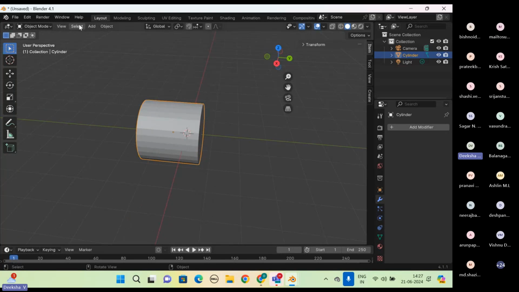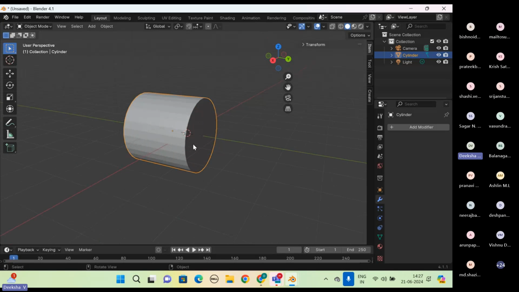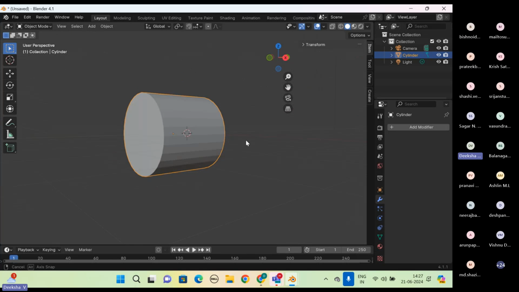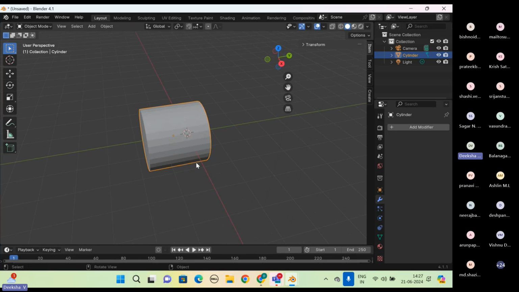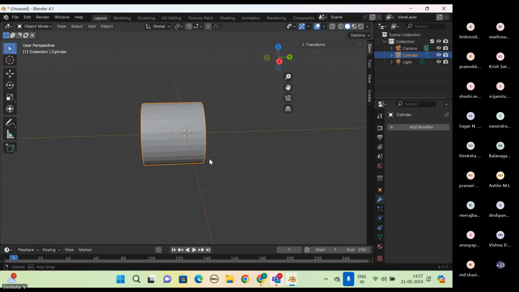Okay, so that is all about how to add an object, how to rotate, move. That is mainly needed. There are many possibilities. I mean, you can use Blender for many things, for box modeling. Box modeling is used for making buildings and stuff, or you can use it for animation. So for all that, these are the basic tools which we use.